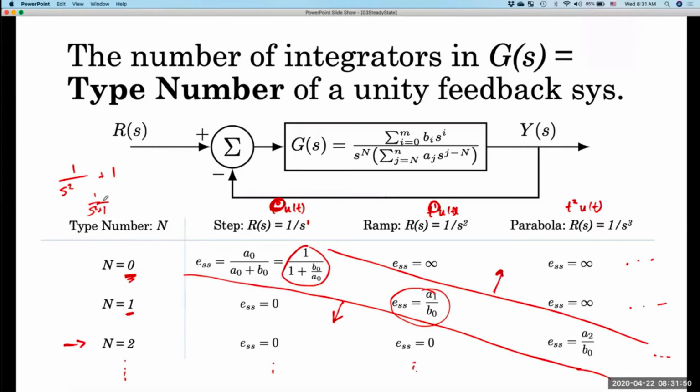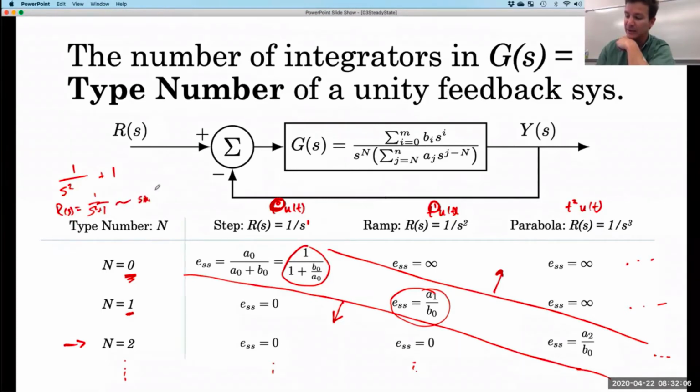And isn't that because they're integrators? So it has to be at the origin. So the other one, this is a pole. So if your input, if r of s looked like this, one of the main problems is this is a sinusoid. This is sine t. So talking about the error when the input is a sinusoid is problematic for reasons that we've talked about already.